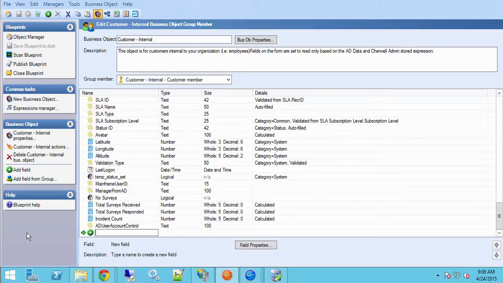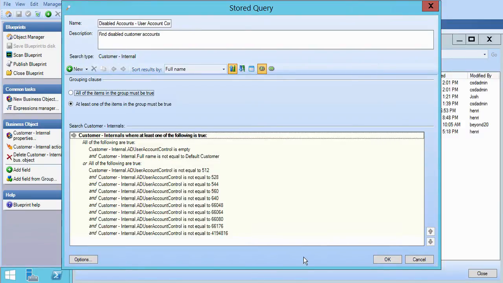You can either build that into an expression, or you can build it into a search. And that's exactly what I've done here. I have built a search, or a stored query, that looks at the value of AD user account control. These codes are ones that I know this particular system uses, and I'm excluding an active account from this search.